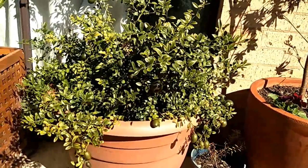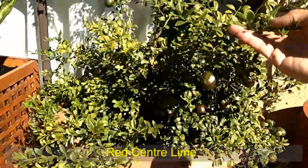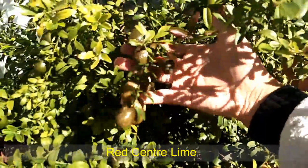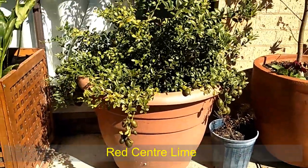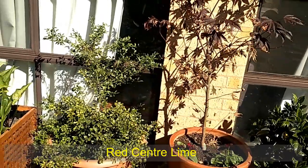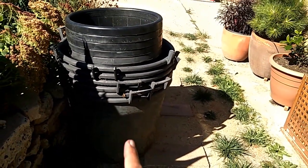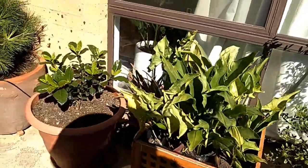This one I thought was a finger lime but it was not — I'll find the tag for you. It's just over a year old, maybe nearly two years, and there's so much fruit on it — can you see that? So many fruit, and it's in a pot and absolutely loving the spot. This area gets full morning sun until maybe two or three o'clock. My friend dropped off some large pots here — these big pots are 100 liters. I'm so excited to put some more fruit trees in them. Thank you so much, Jen!